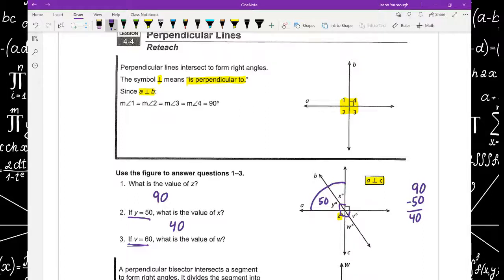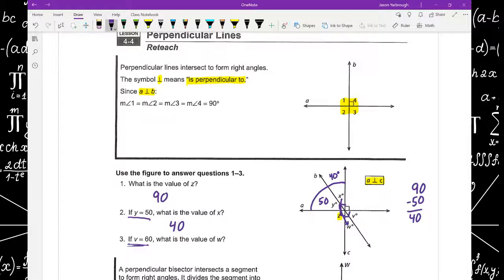Now, this is just hypothetical. Do not copy any of this down. But if we were just knowing the information that we have, again, we know x is 40. If we wanted to find w based off the information from number 2, the easiest way that we do this is the x is across from the w, making them vertical angles. So in this situation, if we use the original problem from number 2, w is 40.